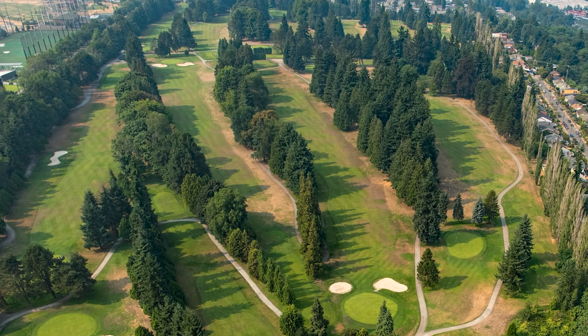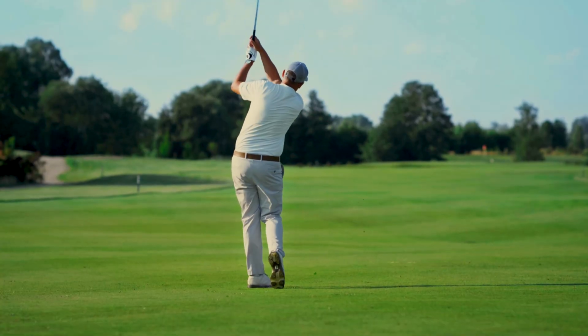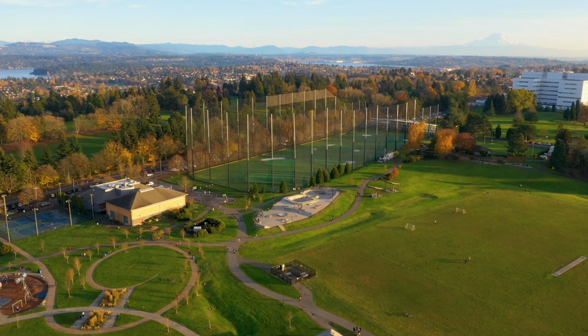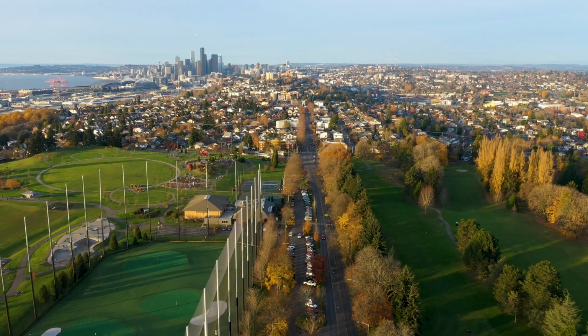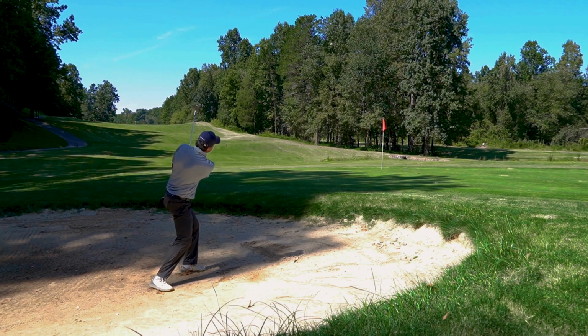And right next to Jefferson Park is this amazing golf course. It's 18 holes, and I'm not a great golfer, but I've done 9, and I've done the driving range there. And this golf course is called Jefferson Park Golf Course. It's a public 18-hole course that's super walkable and surprisingly scenic. You get rolling fairways, mature trees, and even glimpses of the downtown skyline. So whether you're a serious golfer or you're just looking to hit a few balls at the driving range, like that's more my category, this is one of the best city golf courses in the area.